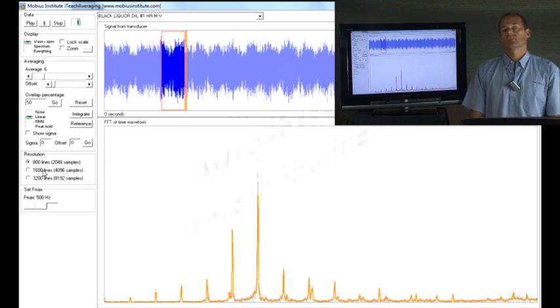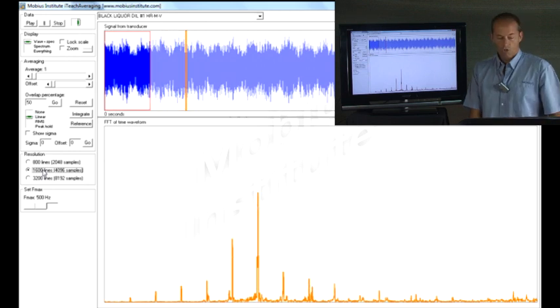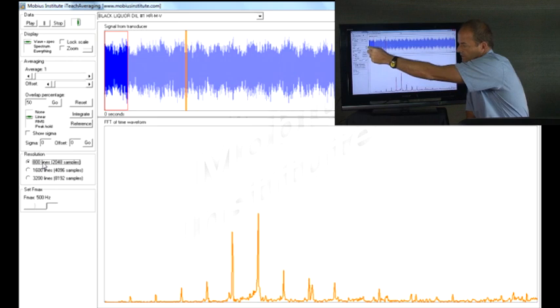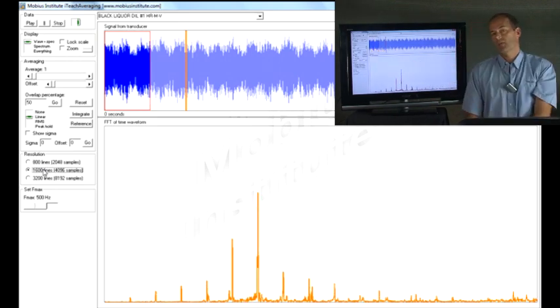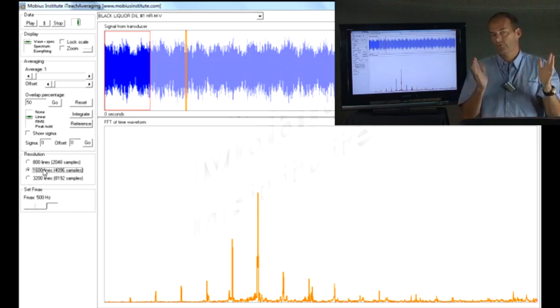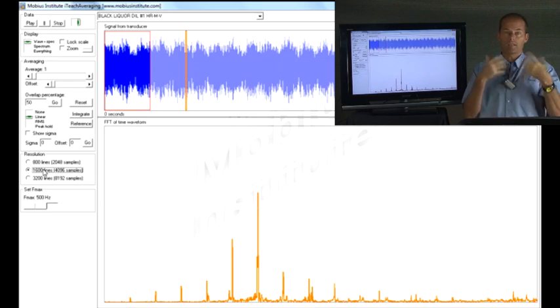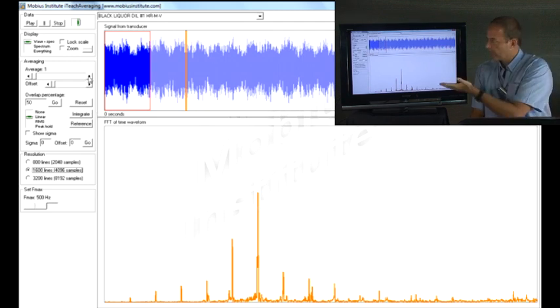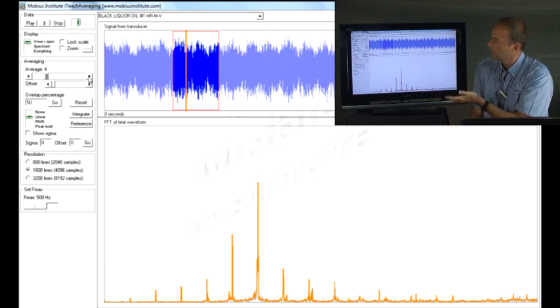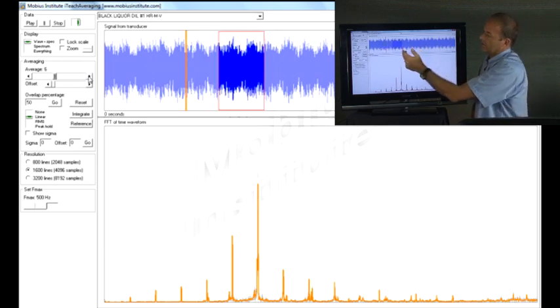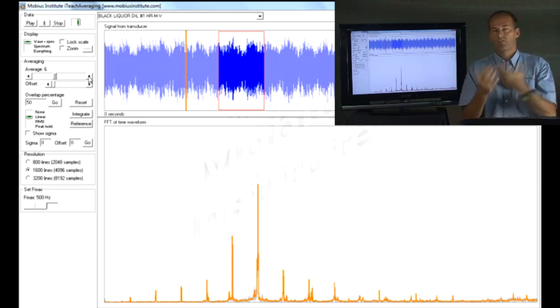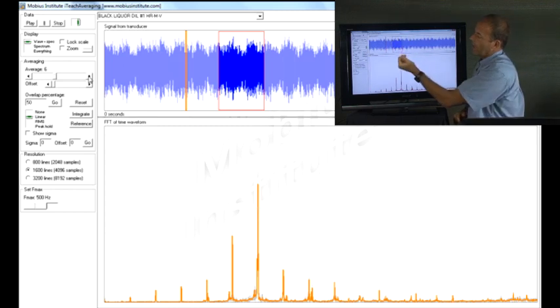Now, I'm going to increase the resolution to 1600 lines. Notice that as I switch between 800 to 1600, the box is now bigger. That means it is using more of that time waveform to give us the spectrum with more resolution. In case you're interested, the sample rate has not changed. That's based on your Fmax setting. So all it's doing is listening for longer and it gets a higher resolution measurement. And everyone might say, well, if you go through those 6 averages, 1, 2, 3, 4, 5, 6, oh dear, we're now sitting out here for almost twice as long. It's overlap averaging, so it's not going to be twice, but it's almost twice as long.